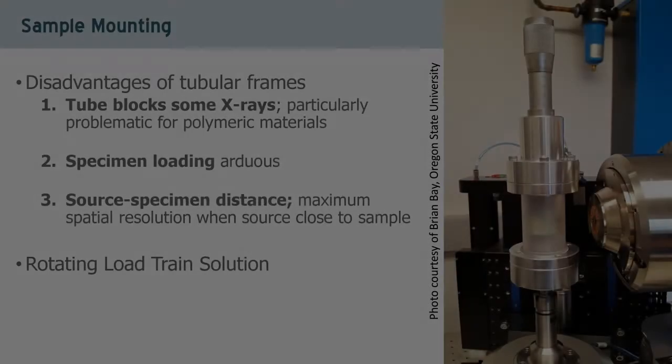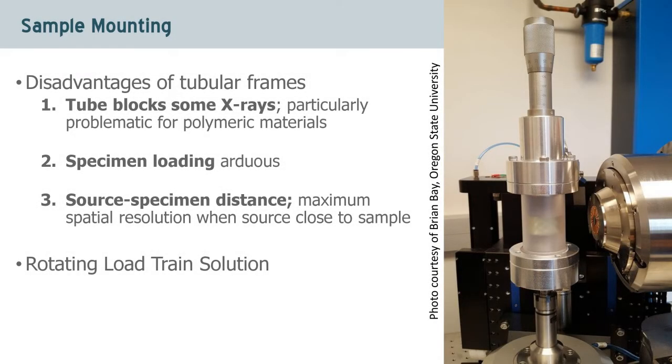An alternative to the rotating load train is to have a tubular support structure instead of two support posts. Now, there are a few problems with this, in that the tube, no matter how hard you try, will block some of the x-rays, which is probably fine if you're scanning metals, but if your scan is actually a polymer and the tube is also a polymer, it can be problematic.